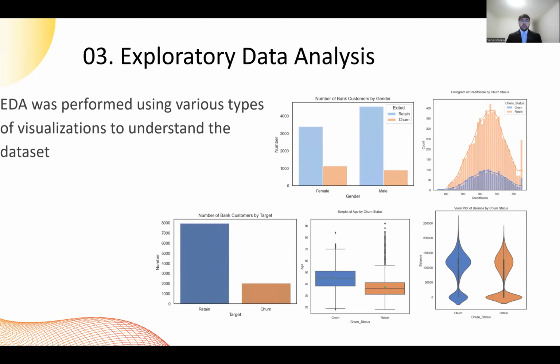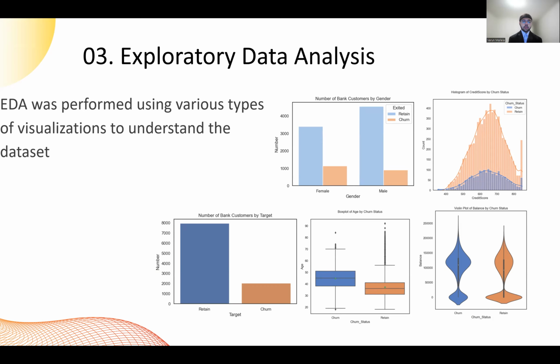Now moving on to the exploratory data analysis which I have done. You can see there are some 5 visualizations present here, which basically say about my dataset. I have done mostly exploratory data analysis related to the customer churn. The first graph you can see here shows that the males have less churn when compared to females. In the second graph, which is a histogram of credit score versus churn status, you can see that people usually churn when they have less credit score.